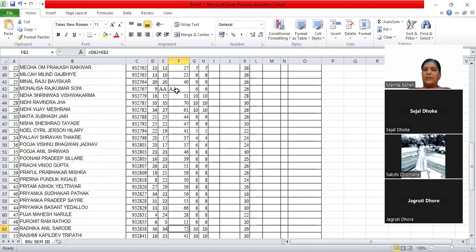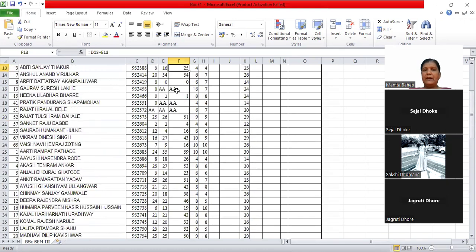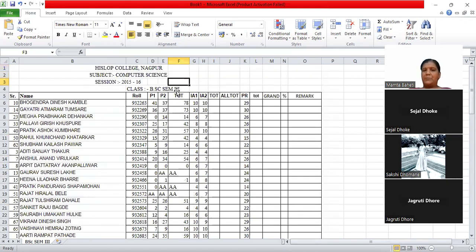Okay, so here you can see it's complete clean data, and manually I have marked absent where it was absent. You can add a further formula also so that wherever AA is there, it will write AA, otherwise it will make the total. So it becomes more complex. Initially, I'm just showing it in a simpler form.